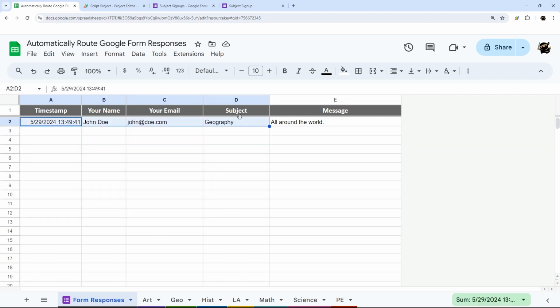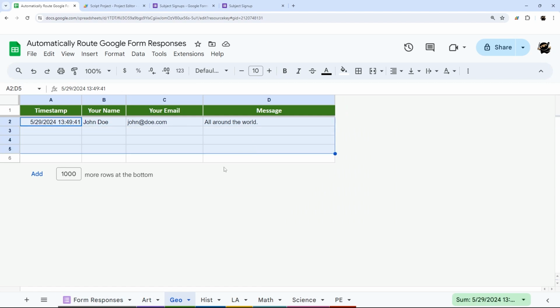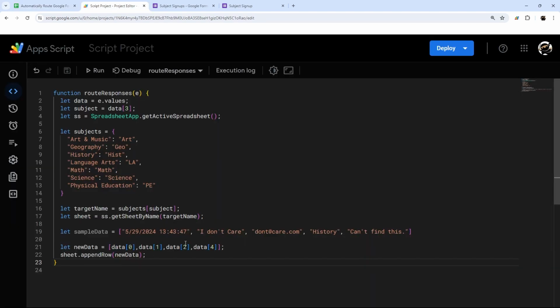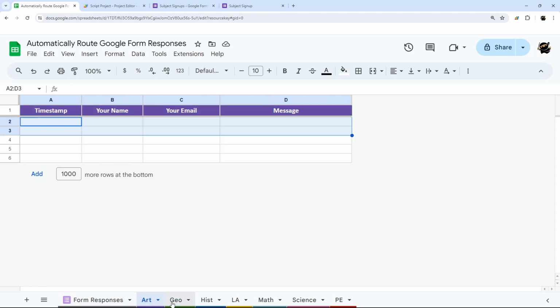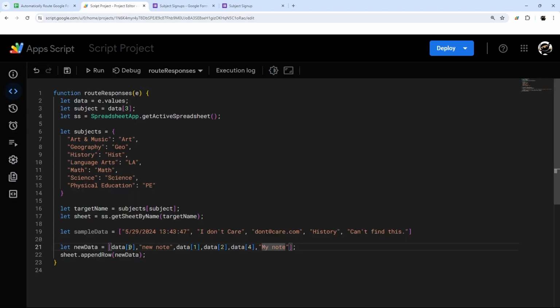All right, so we got rid of that subject. And so now we have a little cleaner version on here. And so you can kind of do whatever you want with that. Another thing you could do, you could add data in here if you want to do something manually, like my note. You can pop it in wherever you want to. New note, and just make sure you do those comma separations. And then also make sure however many columns you have, so 1, 2, 3, 4, 5, 6, that then on these other tabs they all have the same columns that you need for that.